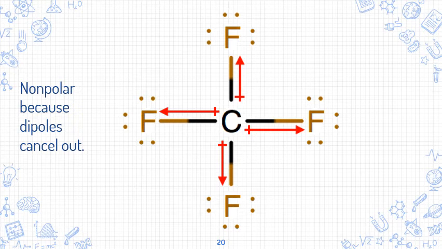Carbon tetrafluoride is going to be nonpolar, and that's because these dipoles will cancel out. They're going to cancel out because the magnitude is the same. The bond between carbon and fluorine is the same magnitude as the bond between carbon and fluorine over here. They're just opposite directions, and because they're opposite directions, we can cancel them out. The one on the left would cancel out with the one on the right, and the one up top is going to cancel out with the one on the bottom. So these will all cancel out and therefore create a nonpolar molecule as a whole. Again, even though we have polar bonds within the molecule, the whole thing actually is nonpolar because they cancel out.